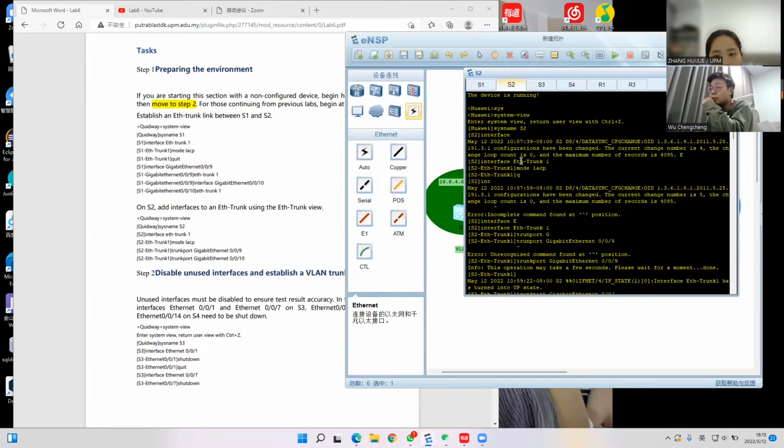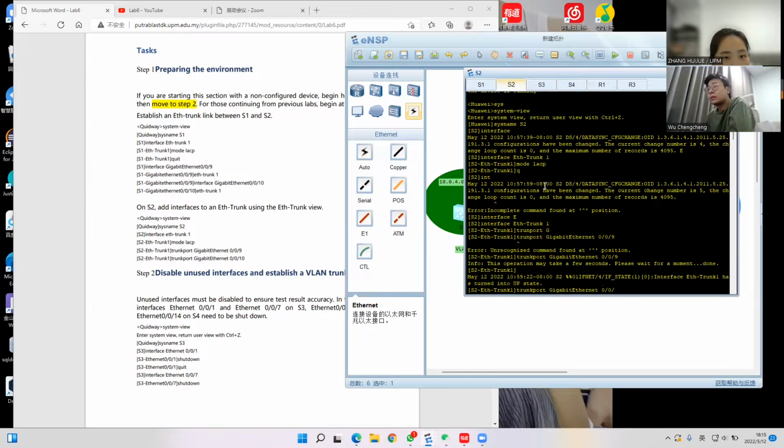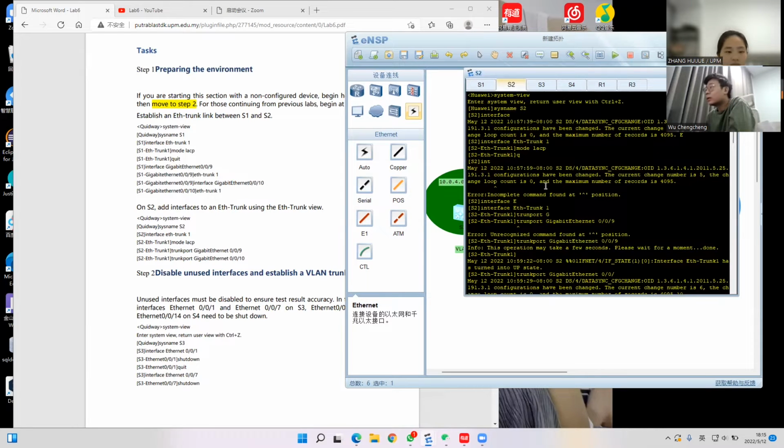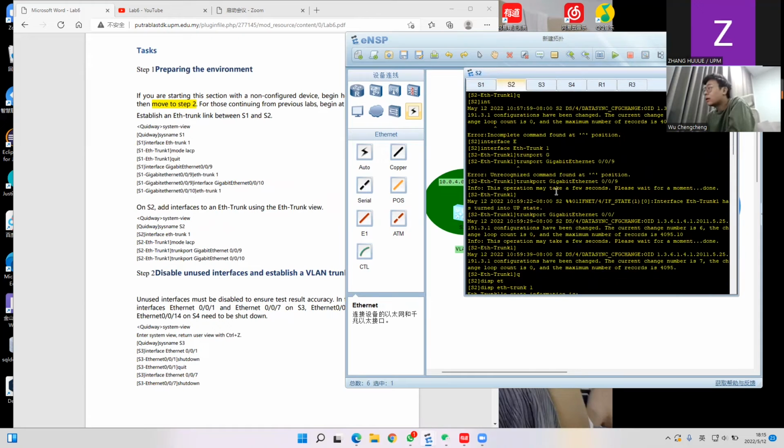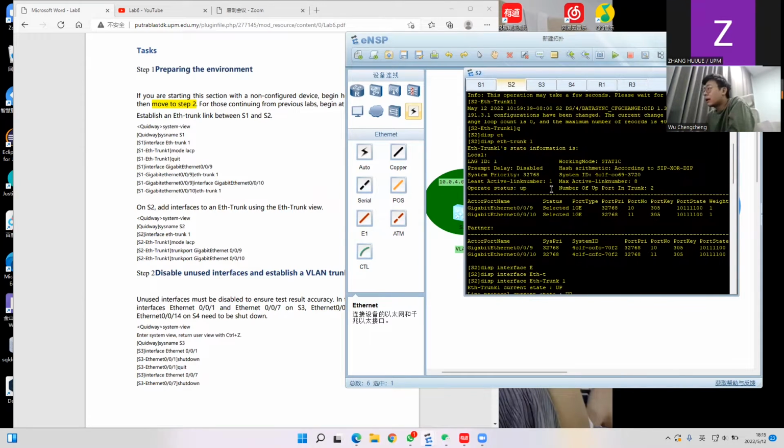On S2, we need to add the interface to the Eth-Trunk user and Eth-Trunk. Here is the mode LACP.